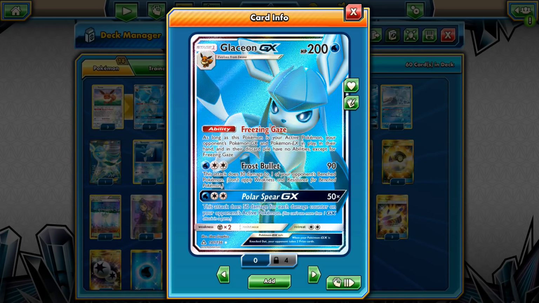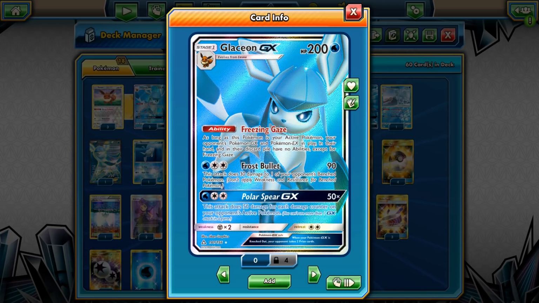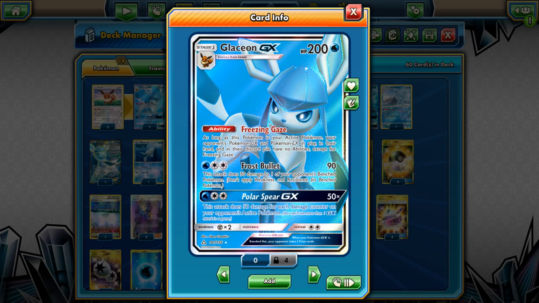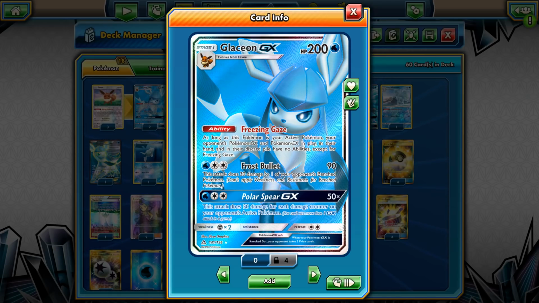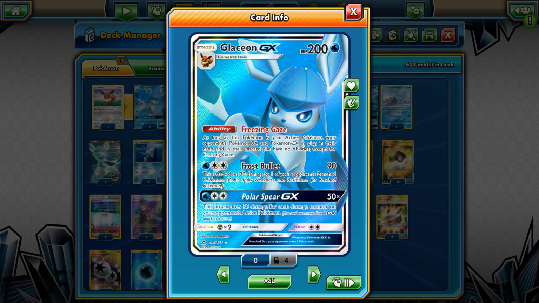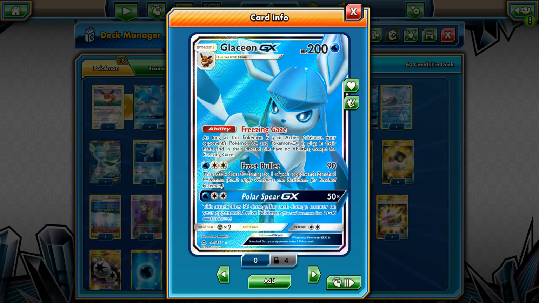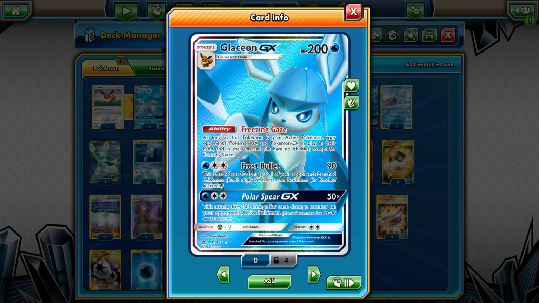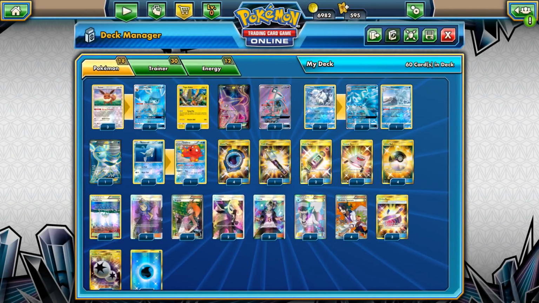Frost Bullet can strike for 90 and spread 3 damage counters on the bench, which is very important against those stage 2 decks or stage 1 decks that contain very popular cards in the current format, like Zoroark, like Lycanroc, like Gardevoir, and many others. Polar Spear GX can also strike for 50 for each damage counter on our opponent's benched Pokemon, which means that with the Frost Bullet we can spread damage counters for that Polar Spear GX much more easily.